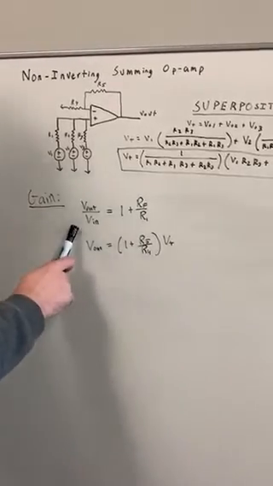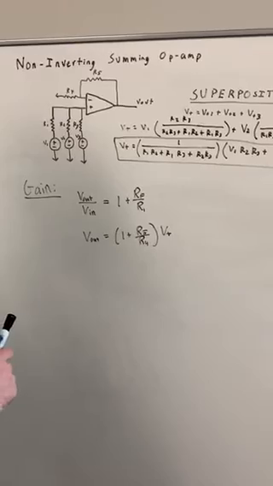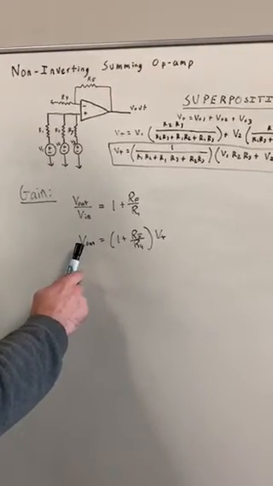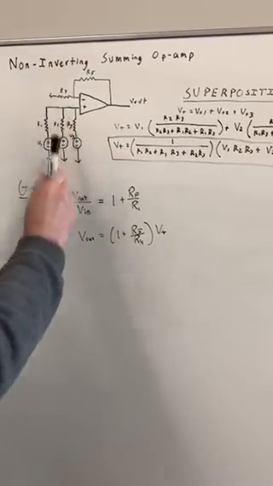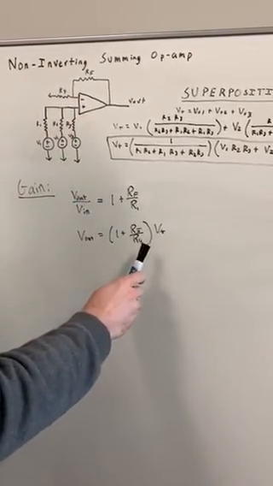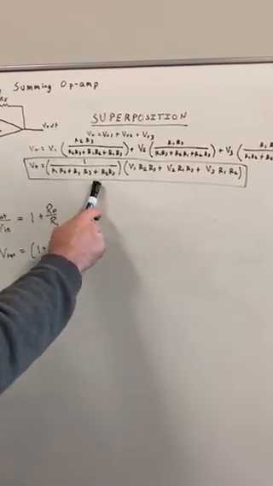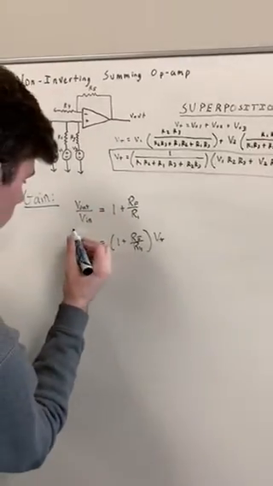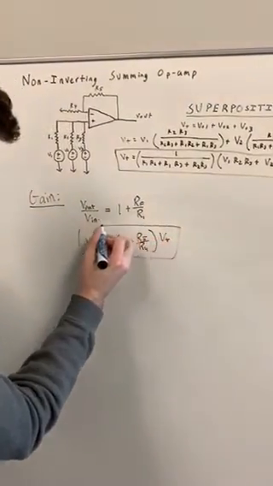So we will use our gain equation that we specified earlier for a non-inverting op-amp. We rearranged it to find that V out is equal to 1 plus R5 over R4 times Vn. And our Vn is this V positive voltage that we solved for earlier in the problem, giving our final answer of V out is equal to 1 plus R5 over R4 times V positive.